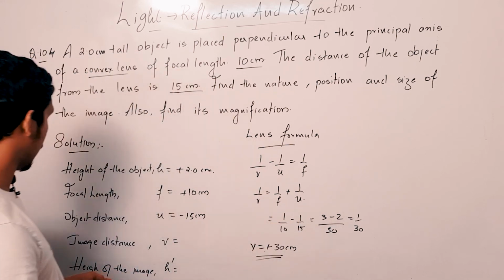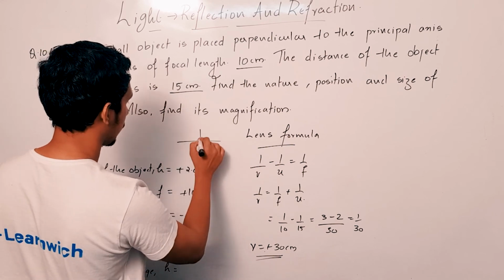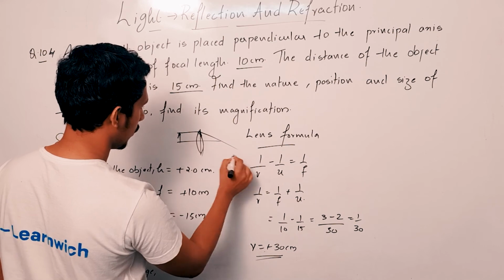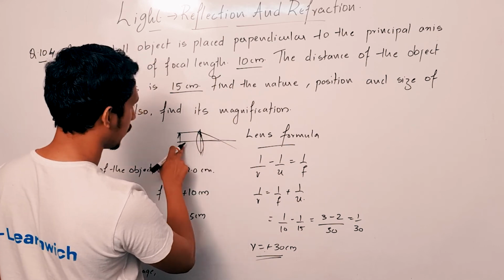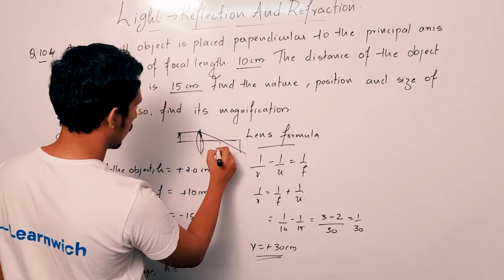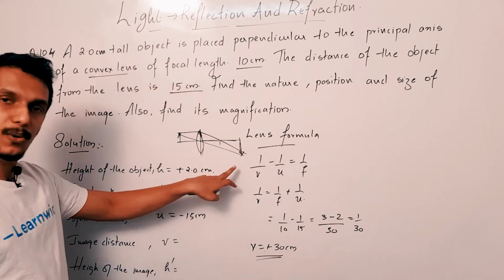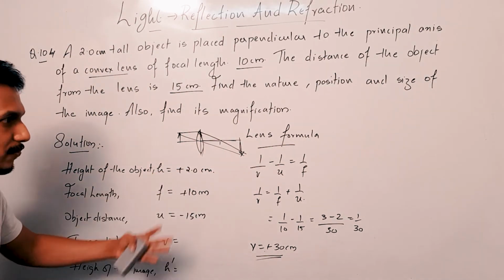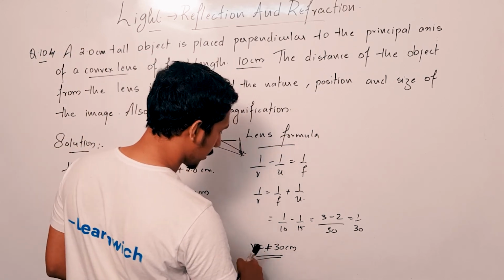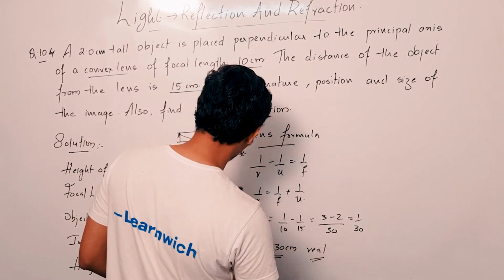v is on the right side. So this is a lens. You would see the object is here, and the image has gone to the right side. This is 15, so this is at 30, at least 2 times far away. The image is obviously going to be inverted, but you can't decide yet. You have to show it with mathematical calculation. So v is positive. It's at a distance 30 centimeter, on the right side. It is real. It can be collected on a screen.